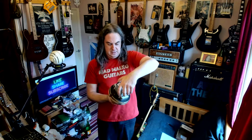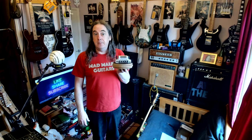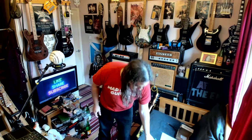These things, I think, are 60, 70 quid, something like that. For recording and stuff, they'd be amazing, especially if you've got a guitar amp in the house and you don't really want a bass amp, but you've got one you can actually get in at the speaker, something like this on top. I mean, it does sound more like a bass amp because it is a bass amp, rather than if I was just to stick the bass into the Orange or something like that.